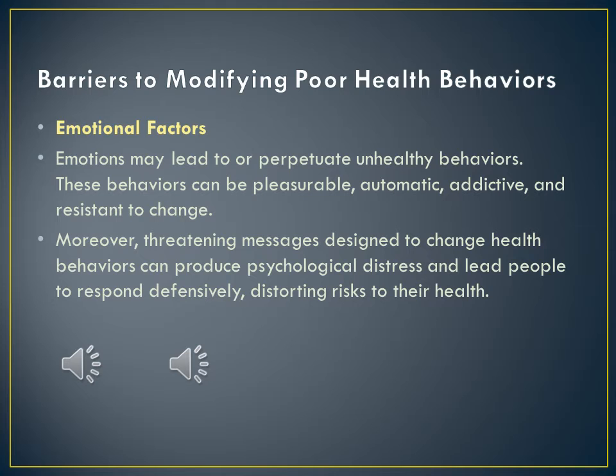Any threatening messages designed to change health behaviors can produce psychological distress. So when designing messages to change health behaviors, it can produce psychological distress, and it will lead people to respond defensively, distorting risk to their health. Sometimes it makes psychological distress when you are trying to change that person, because the person is facing some emotional factors, and it will lead people to respond in a defensive manner and distort the risk to their health.